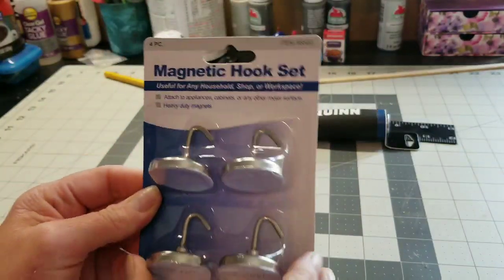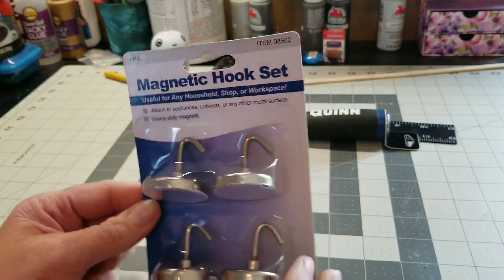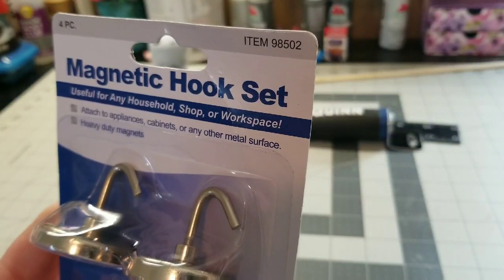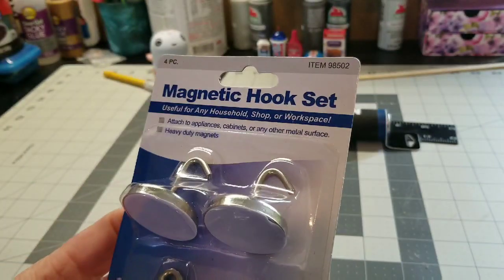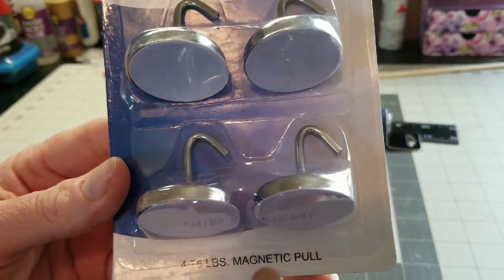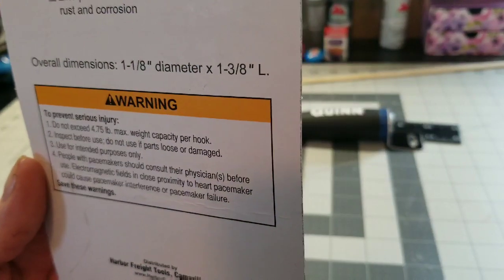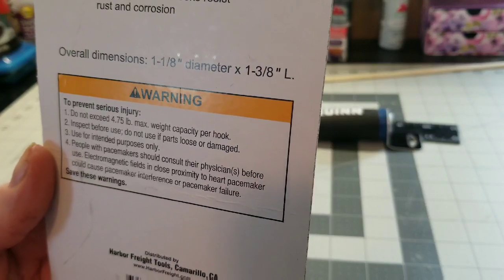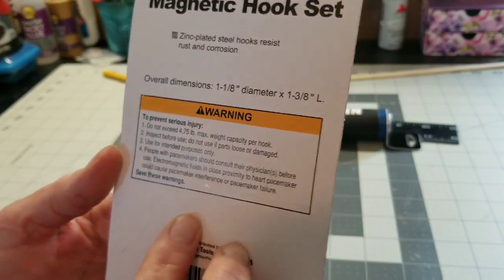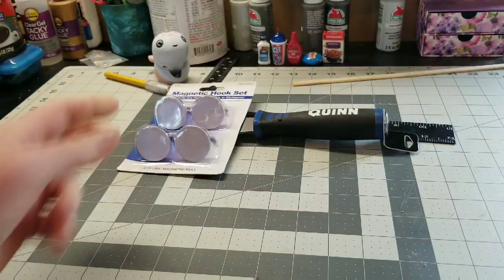But anyway, these were a 4-piece hook set, also $2.99. And these are really heavy. Attaches to appliances, cabinets and other metal surfaces, heavy-duty magnets. And it says down here, 4.75 pounds magnetic pull. So I'm assuming, and you know what happens when you assume, do not exceed 4.75 pounds on each hook. So that's a lot, actually, you know. Okay, so that's the second thing I got.